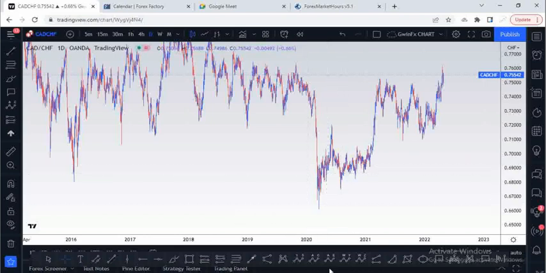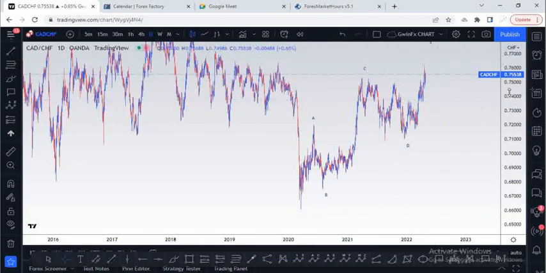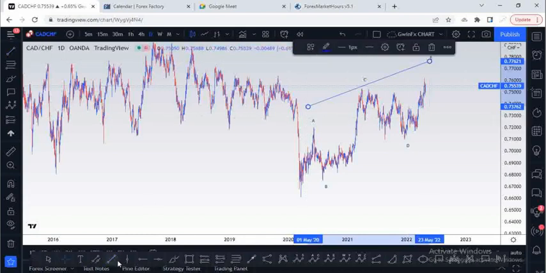All right, guys, what I think is going on right here. I've got a series of questions about what I think is happening, but I think we could be having a potential A, B, C, maybe a D right here, and then we can be looking at an E up there. So there could be a possibility that we could run an A, B, C, D, E structure. And if you're looking at an A, B, C, D or A, B, C, D, E structure, you're going to be looking at a leading structure here.